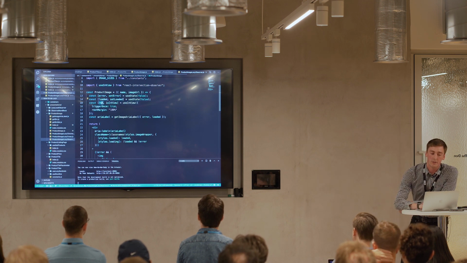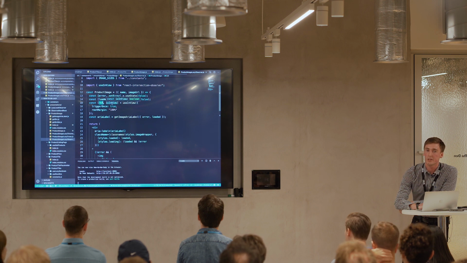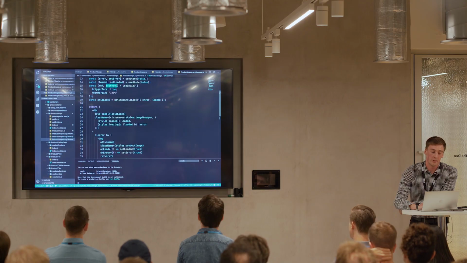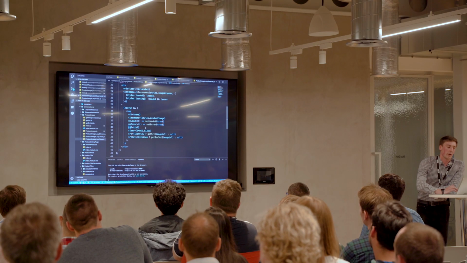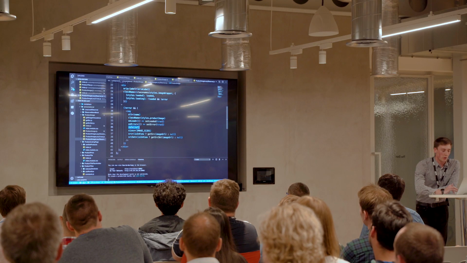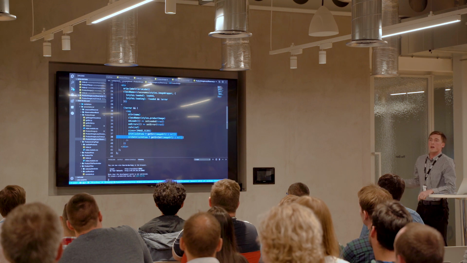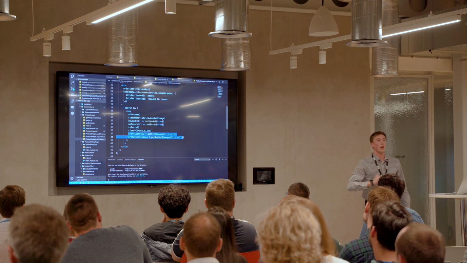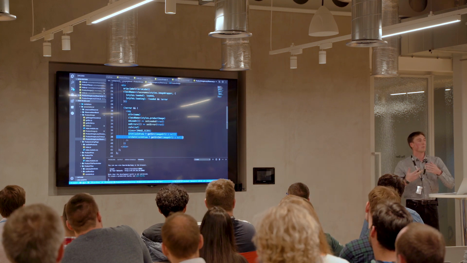What it then gives you is a ref, which you can attach to the image you want to lazy load, and a boolean for whether or not that image is in view. And then all you need to do is attach that ref to your image, and I've got a little bit of logic to essentially say, for the source and the source set, when I'm in view, load up my source and my source set, effectively load my image.